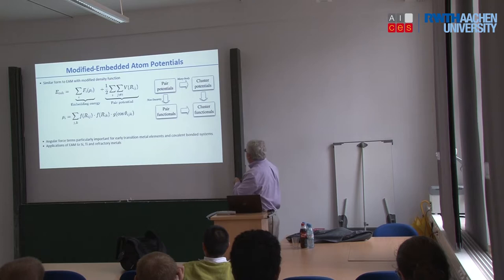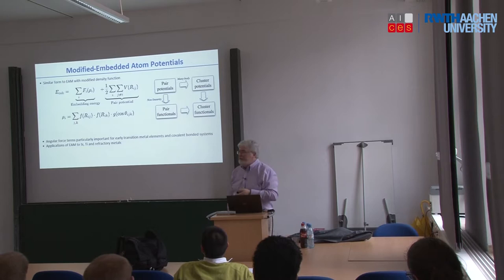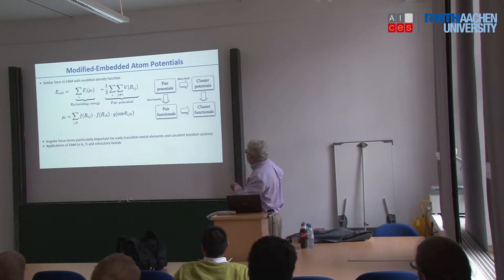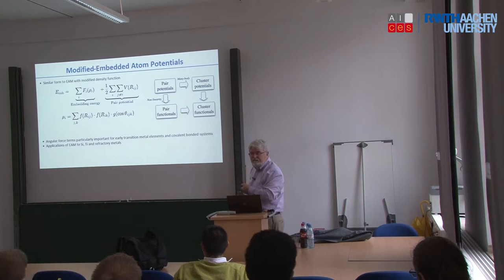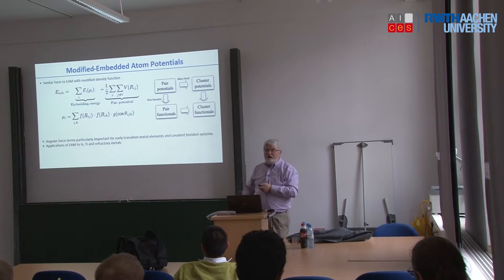And this is what's called the modified embedded atom method, which was developed sometime in the 90s. And that's more powerful than the embedded atom method because it has the embedding term. But now the embedding term isn't just a function of distances. It also includes these angular terms. So this is now capable of doing transition metals, covalent systems, much more accurately than some of the traditional EAM potentials. But again, it comes with a cost of complexity and computational time.